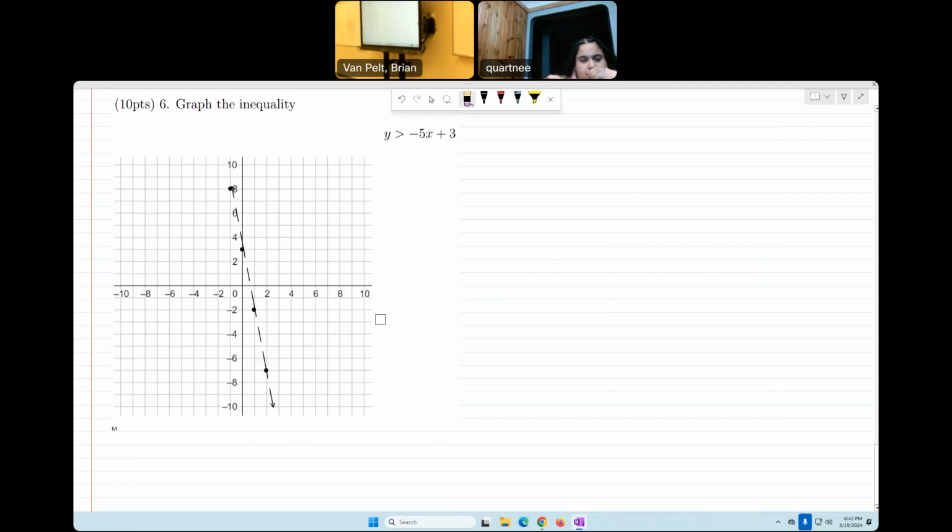And there's one last piece of information you need. What does this little greater than tell you about the shading? Shade above. That's right. So it tells you 2 things, actually. It tells you to shade above, and the Y is still going to tell you that. So we're going to shade above. That's what the greater than means.